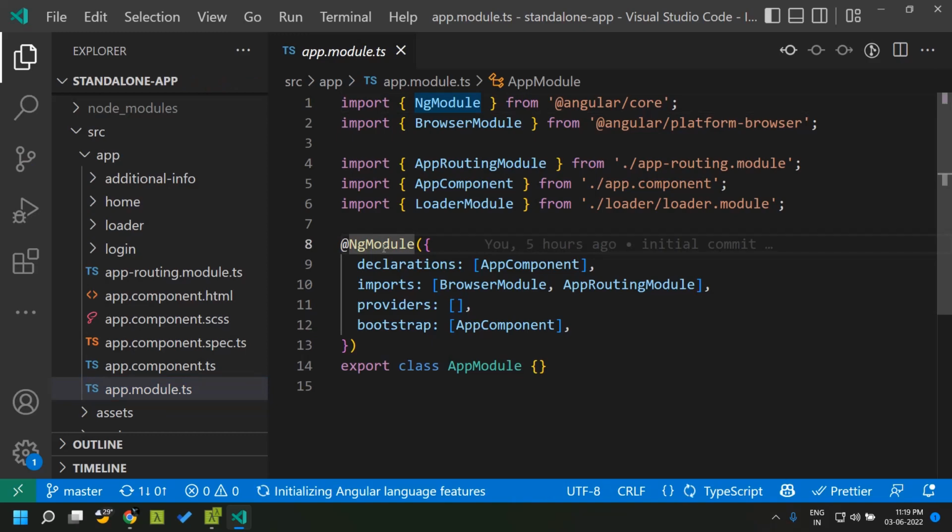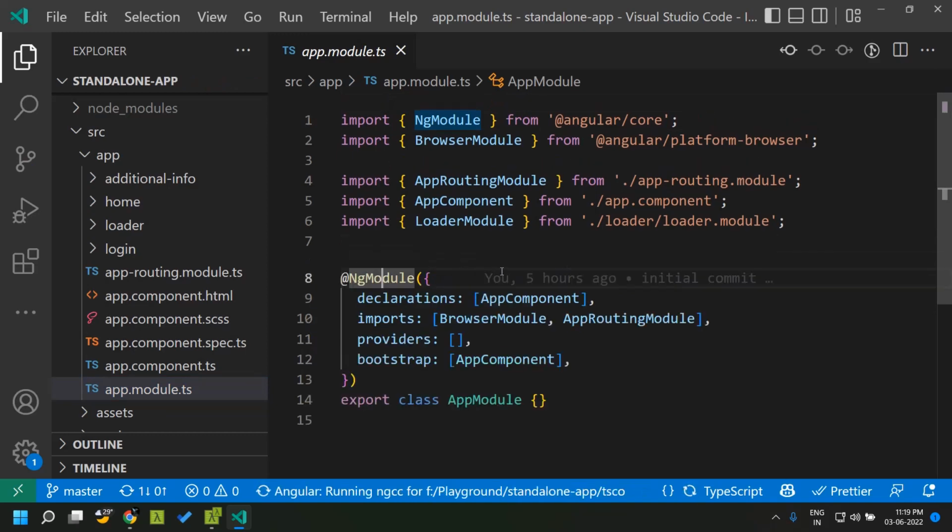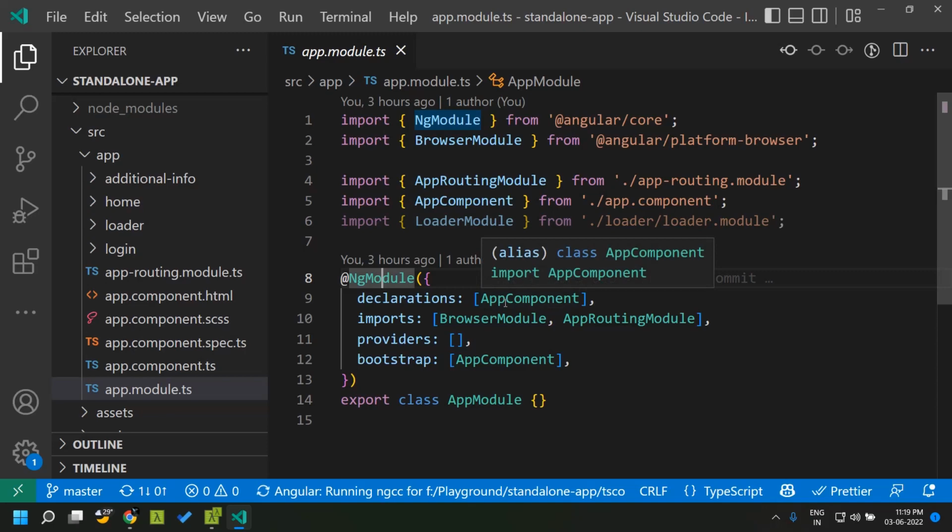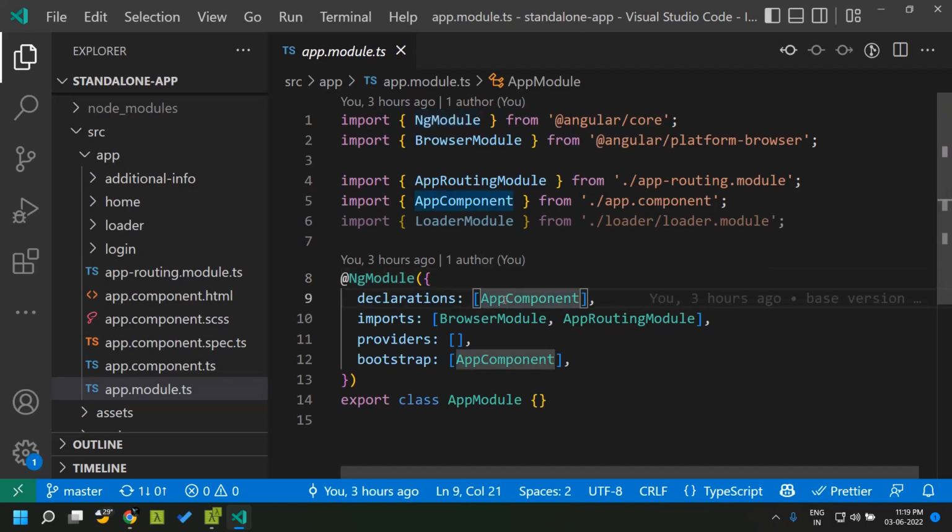So currently the ng module is mandatory, and in case we need to make use of a component or a directive or a pipe, we need to declare it within the ng module, unless it is a dynamic component or something. And even in the case of dynamic components, unless it is very simple, we will not be able to make use of them.